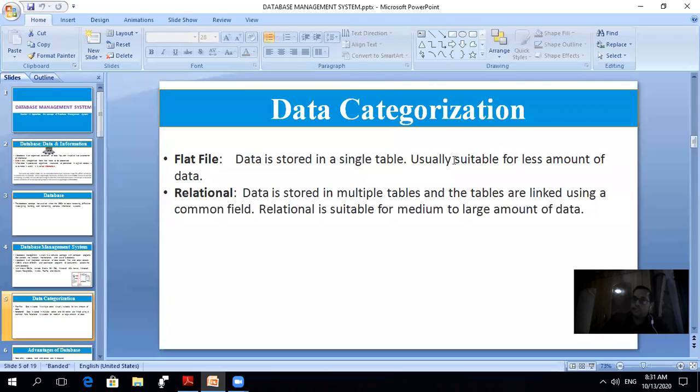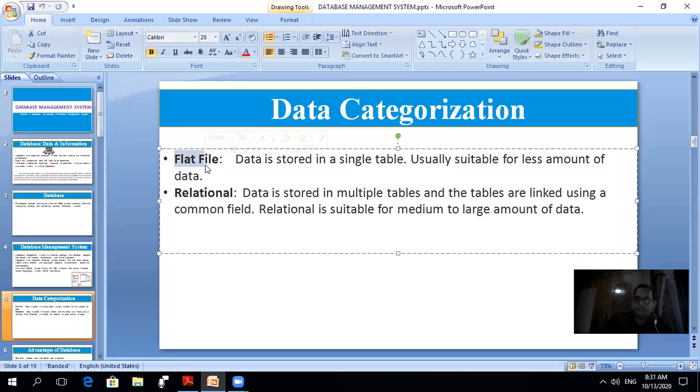or it is usually suitable for less amount of data. Means if we have 5 records, 10 records, or maximum 100 records, that time flat file is suitable for us. Or if we have more amount of data, मीन्स ज्यादा डेटा अवेलेबल है आपके पास और स्टोर करना है, तो it is not beneficial. तो ये अच्छा नहीं है, इससे बेनिफिट नहीं मिलेगा. तो flat file is suitable only when you have less amount of data.